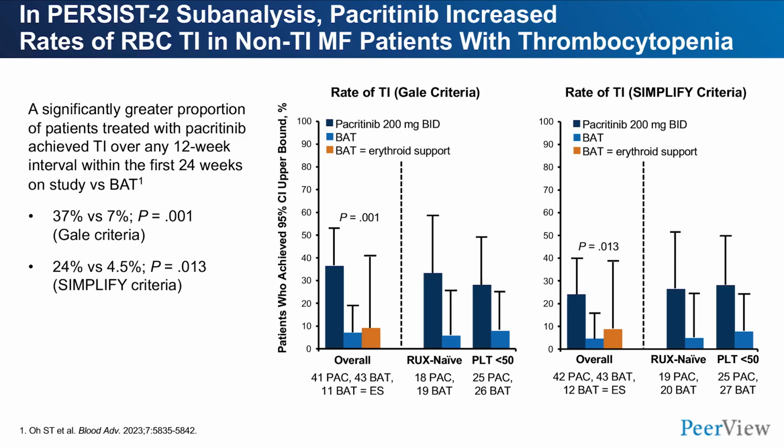And I think that these two sub-analyses are quite important because here we have the analysis in Rux-naive patients, and you can see that the difference is still present. And this can confirm that the activity of the drug is direct and not indirect due to the withdrawal of ruxolitinib. And to observe also this improvement on anemia in the patient with a very low platelet count is quite important in the management of these patients.